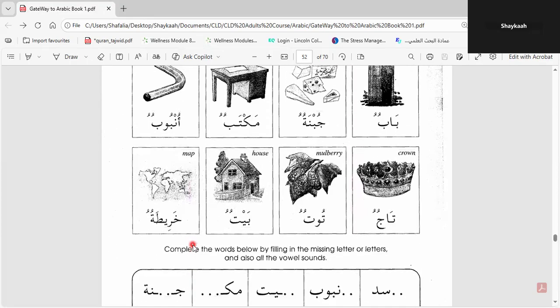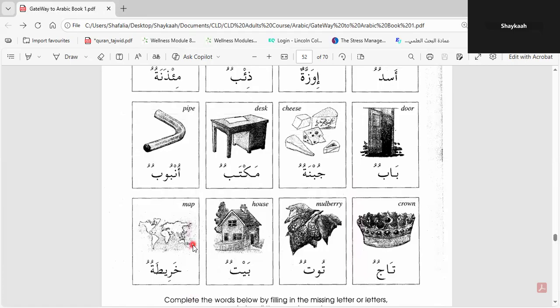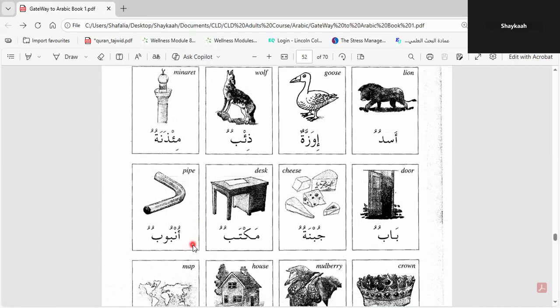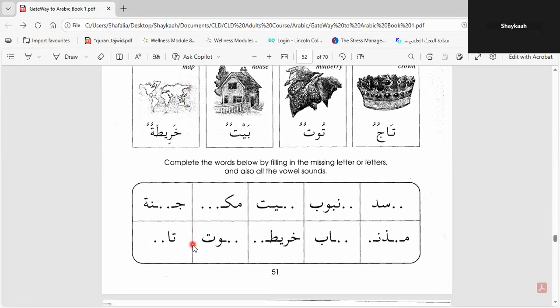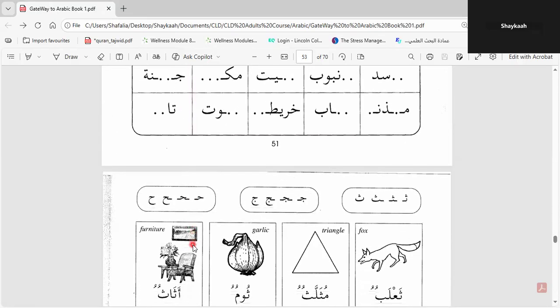Okay, the next one is just meem and kaf. So there's two letters missing. Have a look, and as soon as you spot it, you can write that down. So this one is maktabun. So fill in the blanks, inshallah.